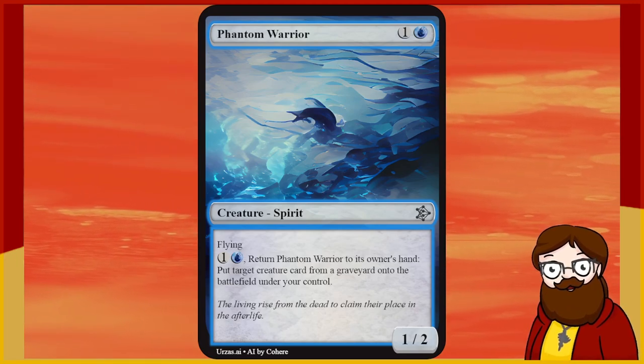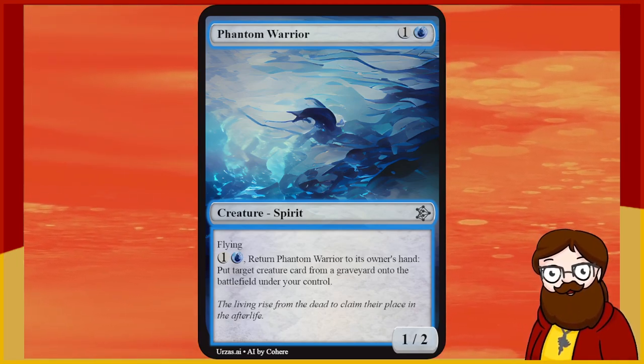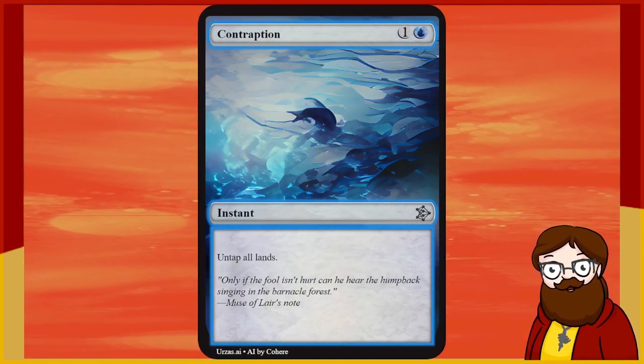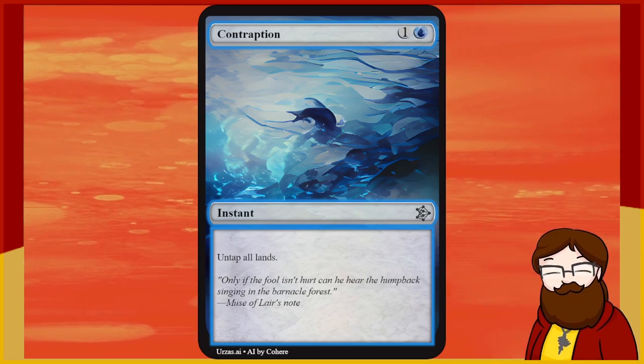That's rad. The living rise from the dead to claim their place in the afterlife. Did I already read that? I might have. Contraption is a 2-mana blue instant. Untap all lands.